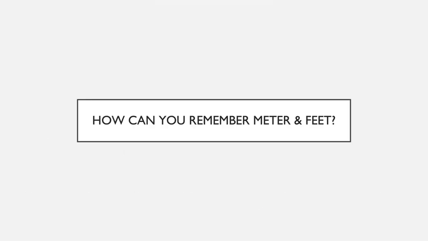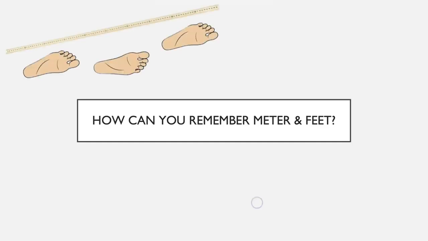So how can you remember this? Well, if you know anything about measurement, you know that a meter is a lot bigger than a foot. A meter extends over the whole distance of a line, and feet are able to make it up. So that's a way you can think about it in a poetic form: the meter extending over the whole thing and the feet making it up.